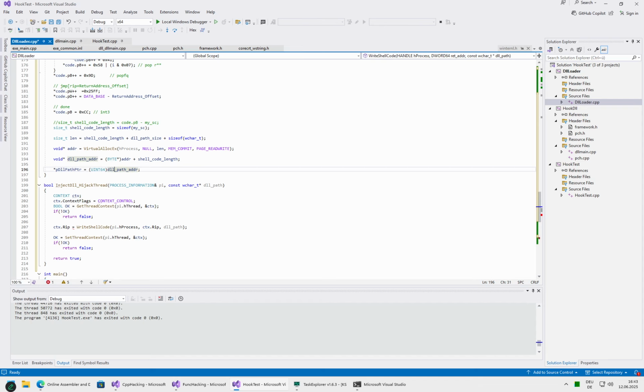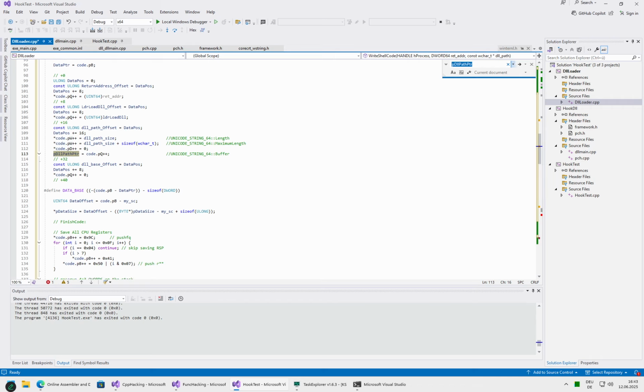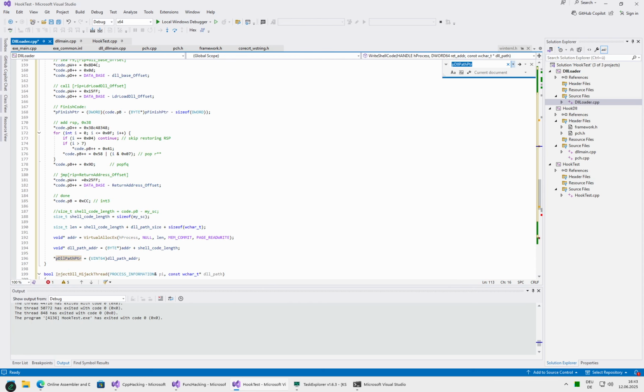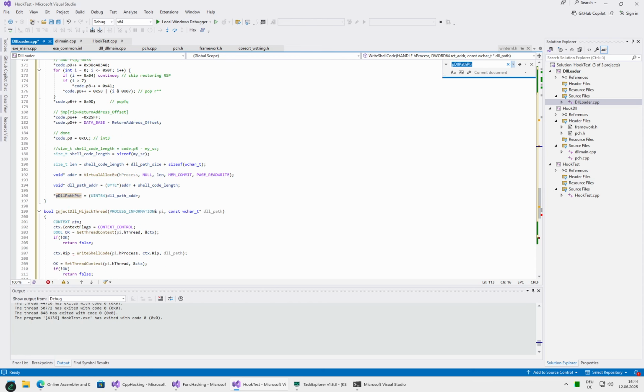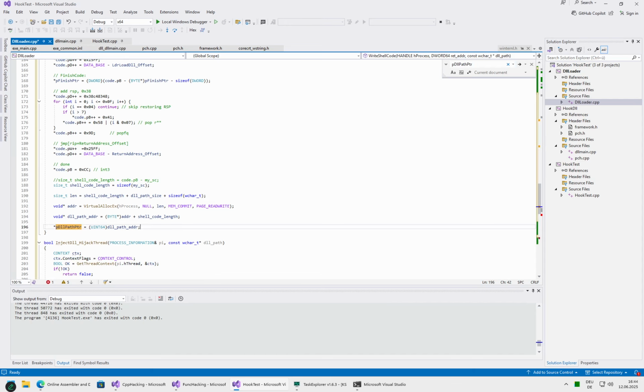So now we saved this, as you remember, here, and now we are filling it in. Because while constructing the shellcode, we didn't know where in the memory, in the victim process, it will land. Of course, we could first do the calculations and then allocate the memory, and then we would already have the addresses. But this way, it is more flexible, because we can grow the shellcode, and then at the end, we only set the few things we need to set, and it's completed.